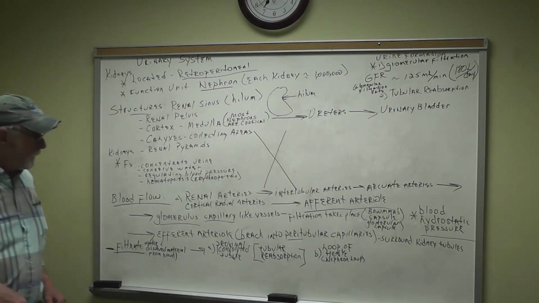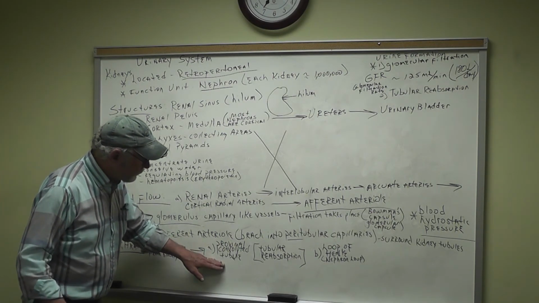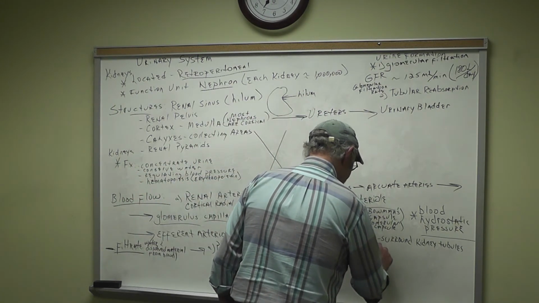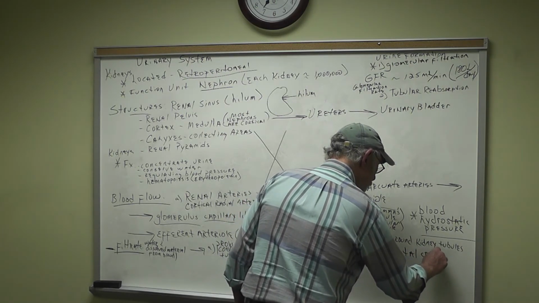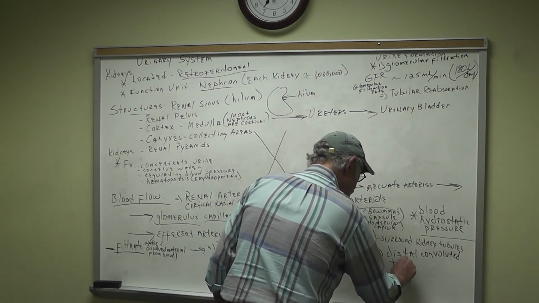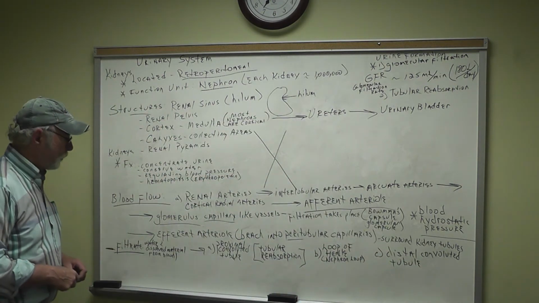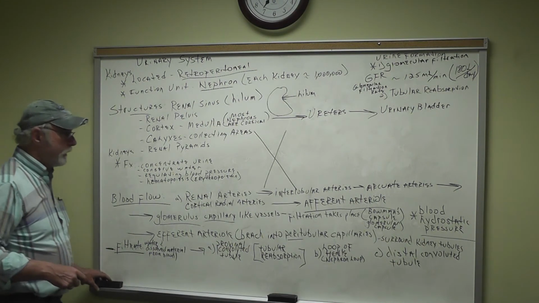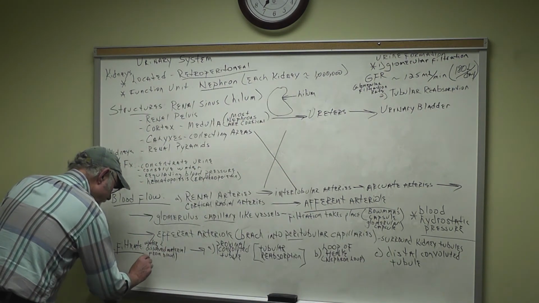All right, so this filtrate has traveled through the proximal convoluted tubule, the loop of Henle, and then I'll just identify the third, the distal convoluted tubule. I won't go through what substances are reabsorbed or secreted where, because it would take too long. But from this distal convoluted tubule, it will go into what's called a collecting duct.